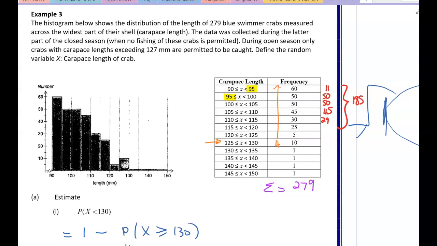There is quite a little. I think it's 10, right? 10 crabs out of 279. So all those others are too small and haven't had enough time to grow for the next season.